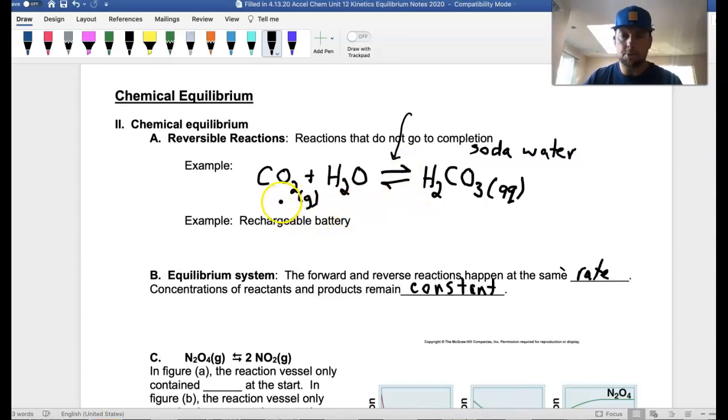So if you put a bunch of carbon dioxide bubbles next to water or bubble them through, some of those carbon dioxide bubbles will react with water to make carbonic acid, H2CO3. Likewise, if you just put a bunch of carbonic acid into water and let it go, you'll see carbon dioxide bubbles come out. You see this all the time when you open up a soda.